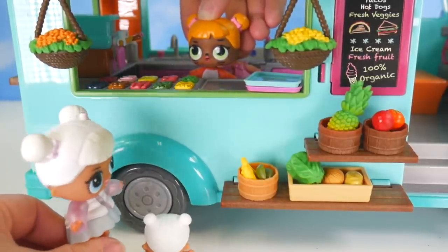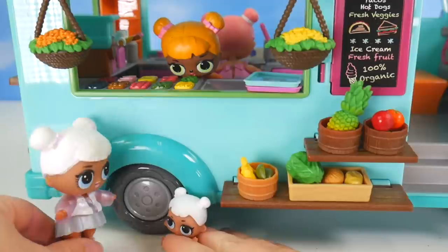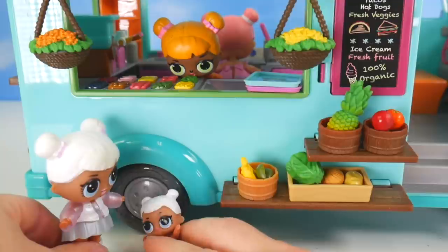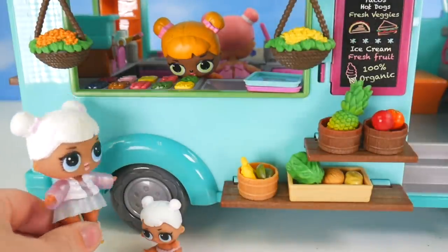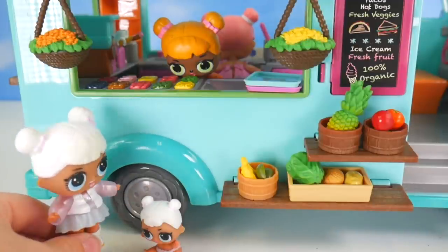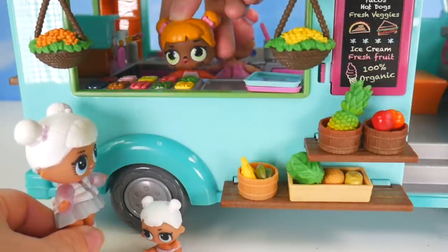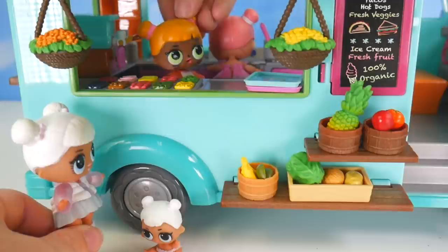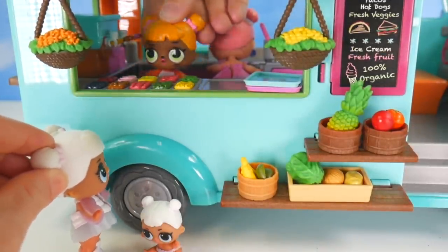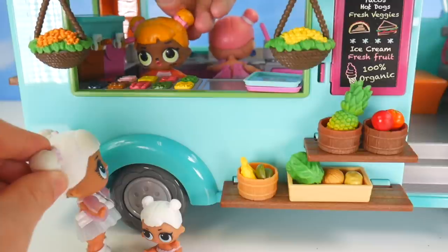So is there something I can get for you? I wanted to check out the menu. Pizza, burrito, burgers. A burger sounds pretty good to me. How about you, little Snow Angel? I want pizza, not a burger! Okay, looks like it'll be one burger for me and a slice of pizza for my little sister. Anything to drink? I think just one bottle of juice will be enough for both of us. You got it - a slice of pizza and a burger coming up. Center Stage, I need a slice of pizza.